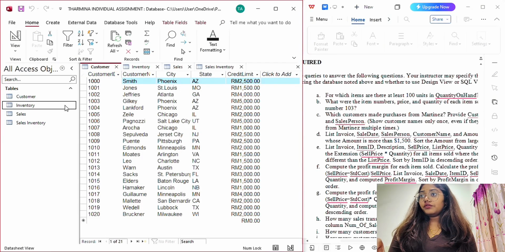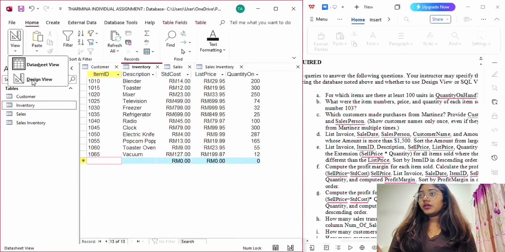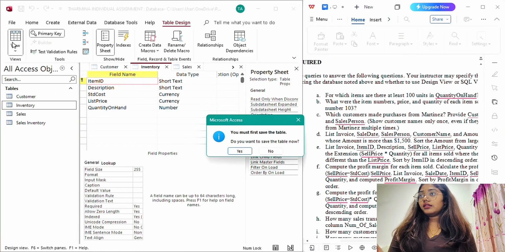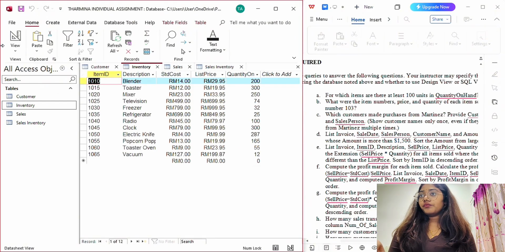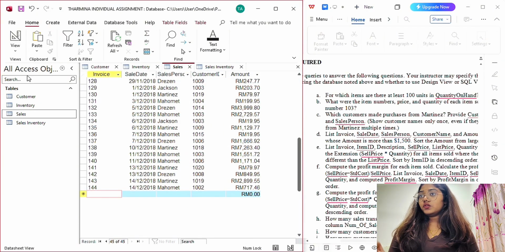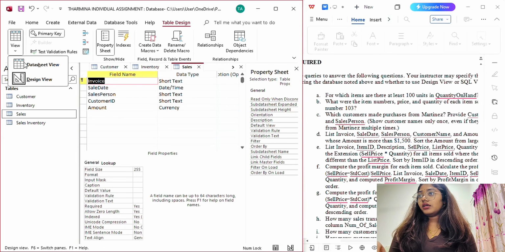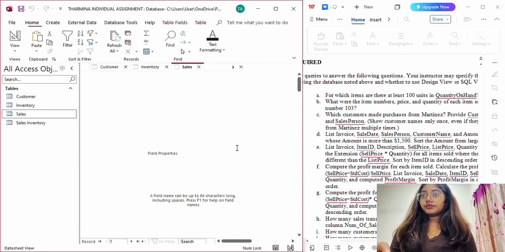And then for inventory as well, design view, primary key, and then save. And then for sales also, design view, primary key, and save.